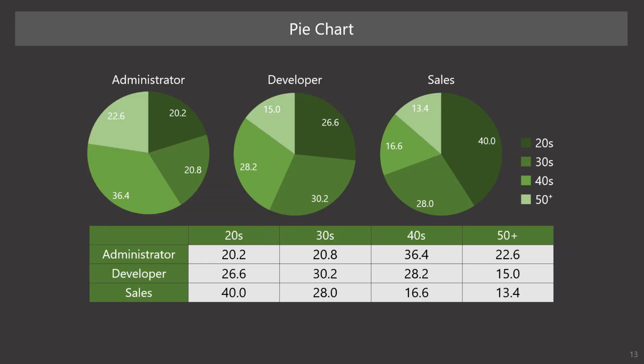Next, let's consider a case comparing age composition between job categories. In this case, we aggregate the proportion of age groups by categories. For simplicity, let's consider only 3 job categories. As a common way, we can create pie charts by categories. They are stylish, but it is hard to see the similarity and the difference in age composition between categories.